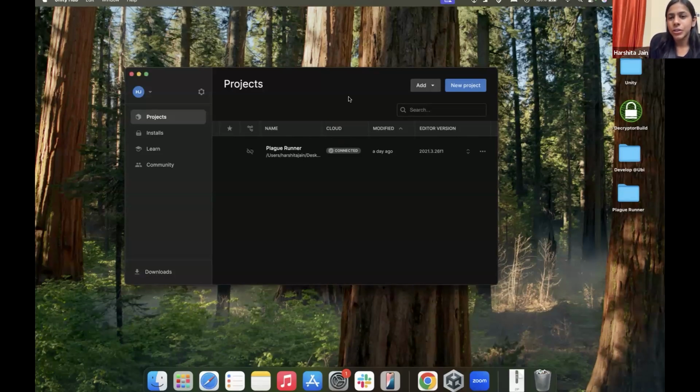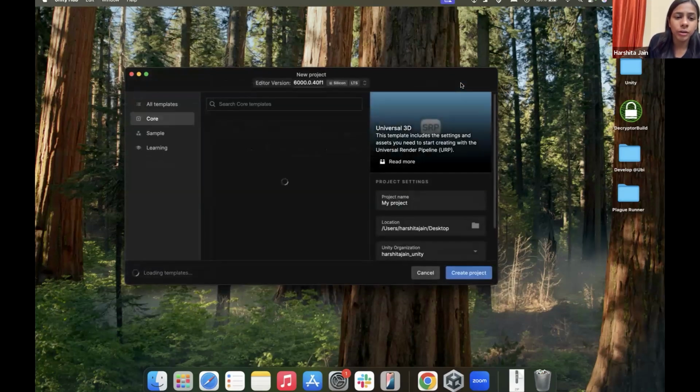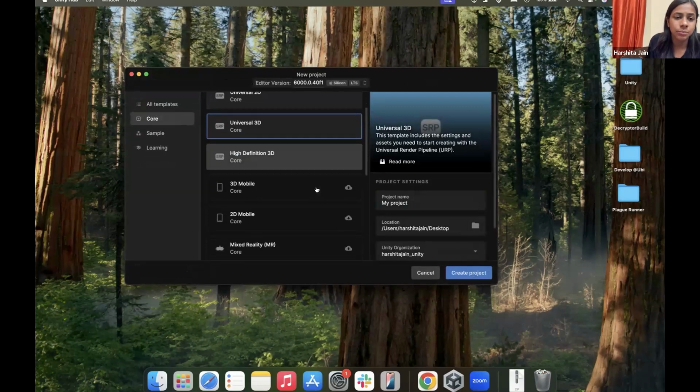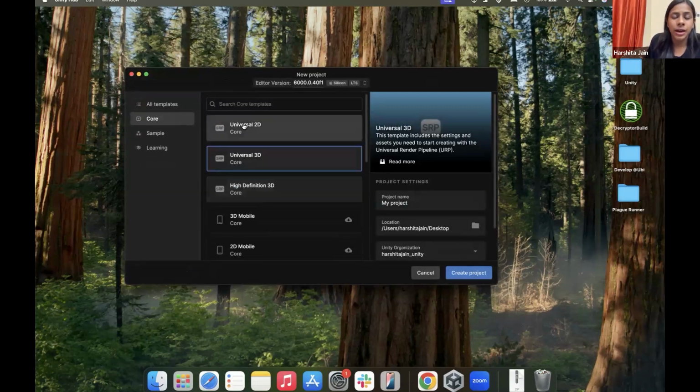Right. So while the installation takes place, we can proceed really slowly in the beginning, right? I'll just show you how we'll be creating a new project. It's pretty simple, pretty self-explanatory. This is Unity Hub. We already know which versions we have installed with us. Now we'll be creating a new project. When I go here, I see some templates, right? I can see something known as a Universal 2D or a Universal 3D SRP, or a High Definition 3D SRP.